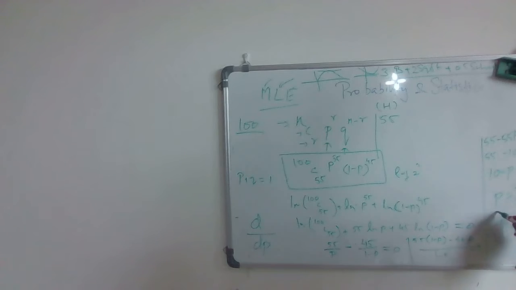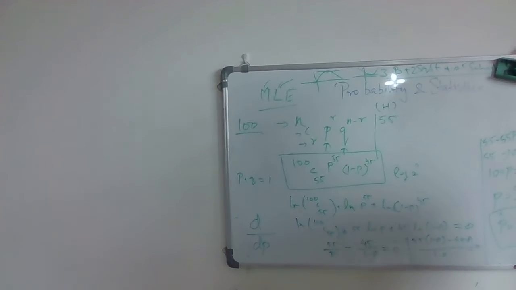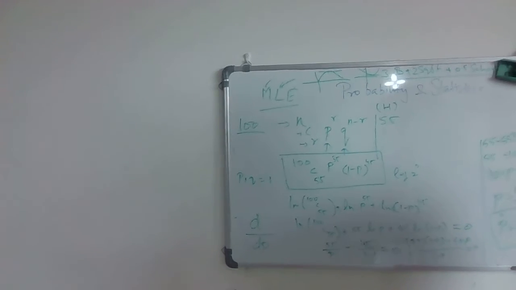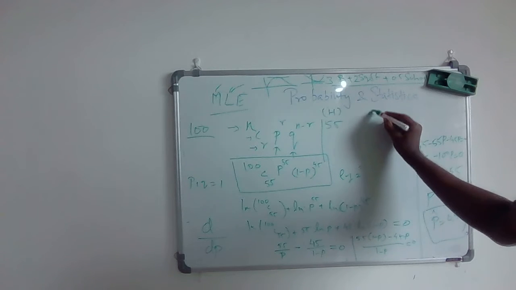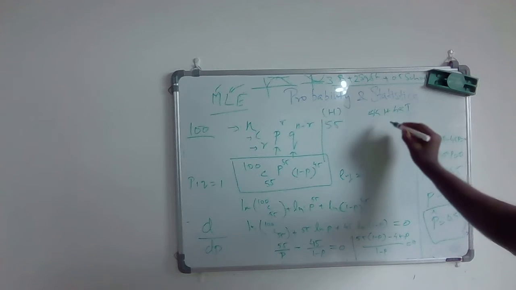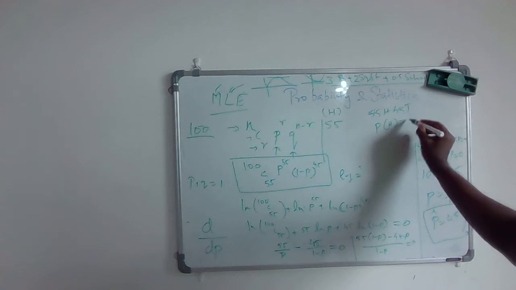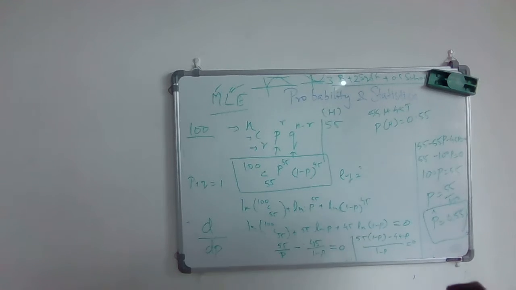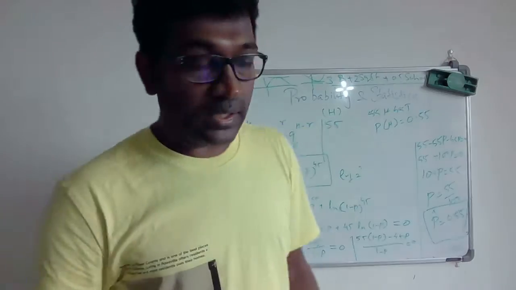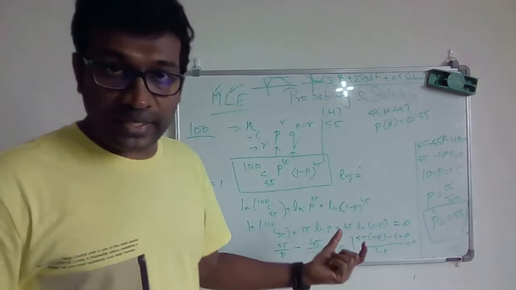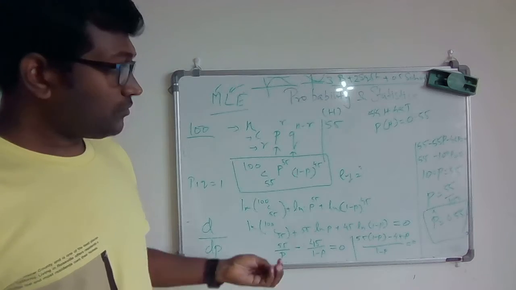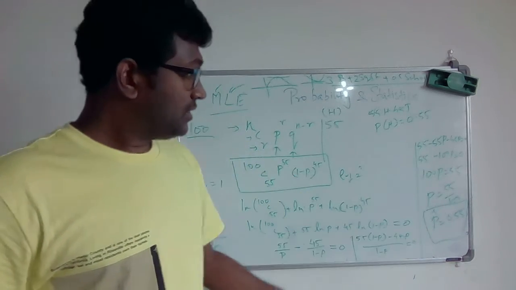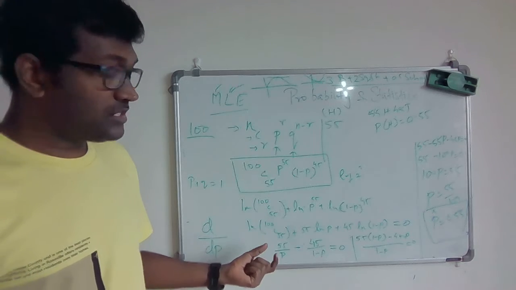That is the estimate. So this means that for our coin tosses, which had 55 heads and 45 tails, the probability of getting heads is equal to 0.55. So we do not assume that it is 0.5 all the time. If you wanted to estimate from the data, this is what the data says. So this is how you calculate and estimate probabilities from data.